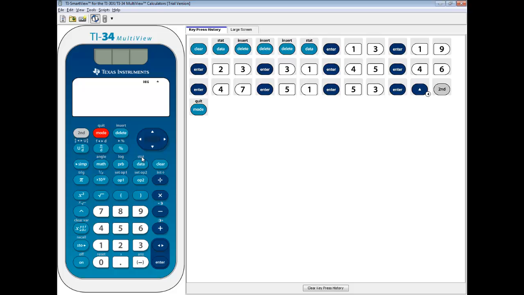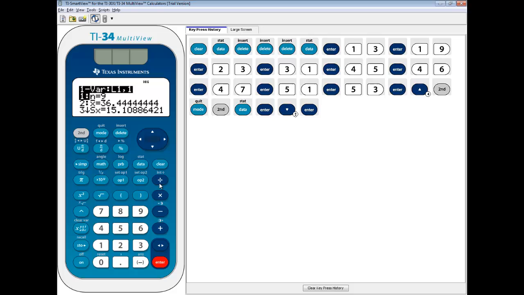Okay, now we want to go into the stat. So we do second data to go into the stat menu, and we want to choose one of our stats because we got a single list of numbers. Press enter on it. And we put our numbers in L1, so that's already highlighted. If you put them in L2, you would use your right arrow key, highlight L2, and press enter on it. Frequency is if you got a large set of numbers. You probably got a large set of numbers using Excel anyway. So I'm going to down arrow to calculate and press enter.